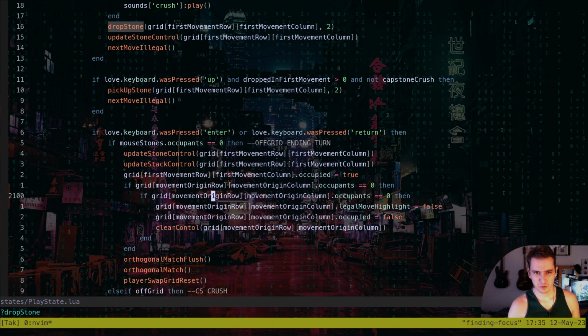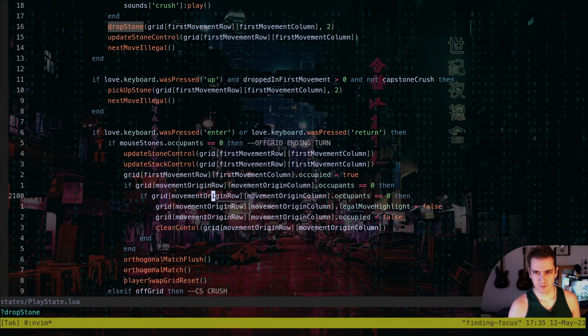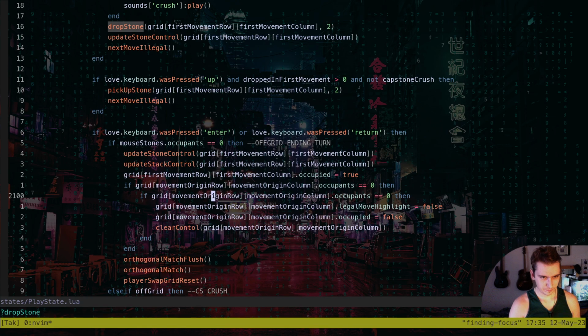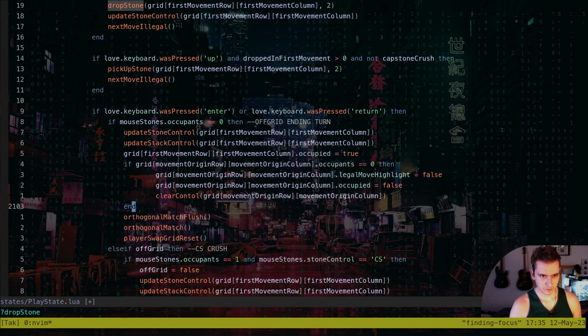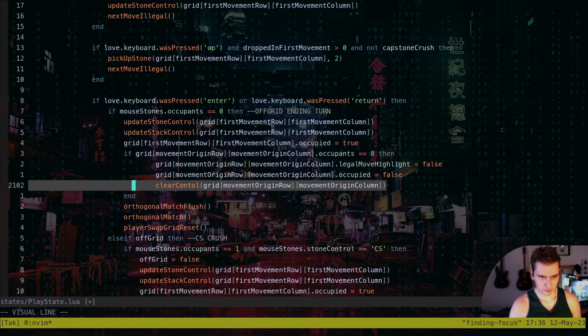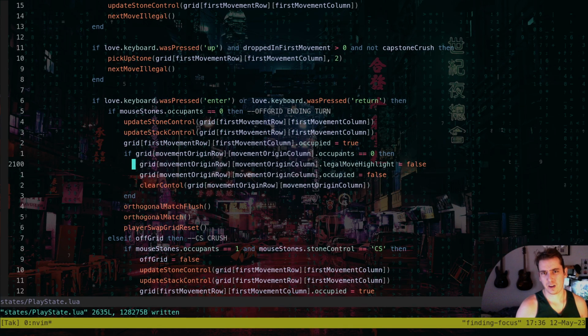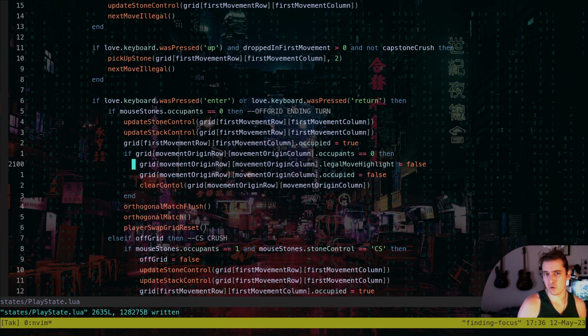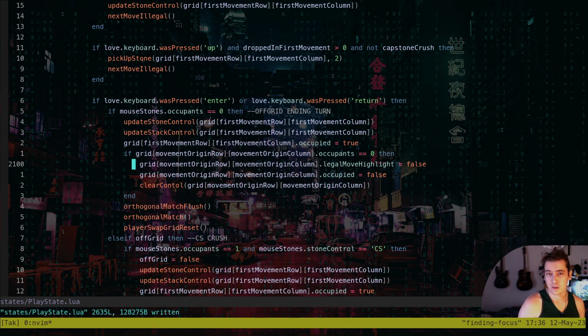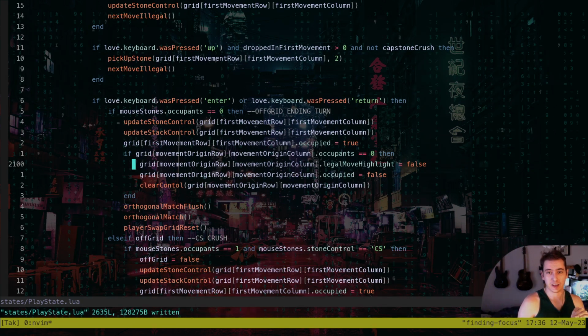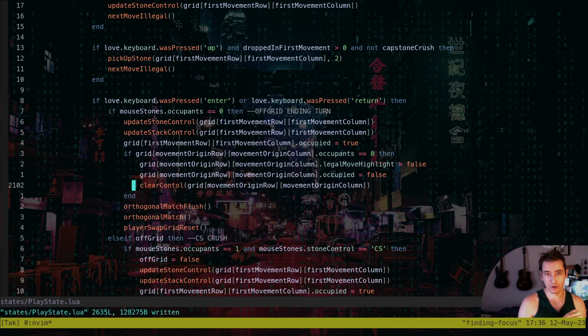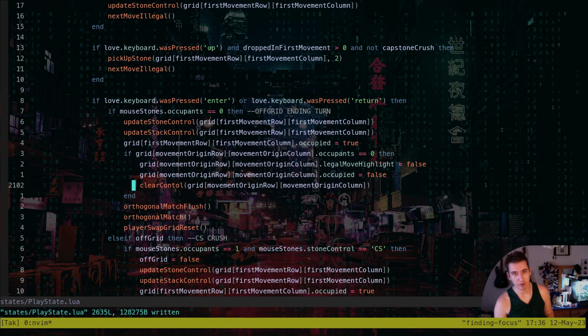Movement origin column, movement origin row. We're doing two if statements of the same thing here. So we're saying, okay, if we've got 0 occupants in our movement origin, then we're going to stop highlighting that. We're not going to be occupied there anymore, and we're going to clear stack control for that grid.